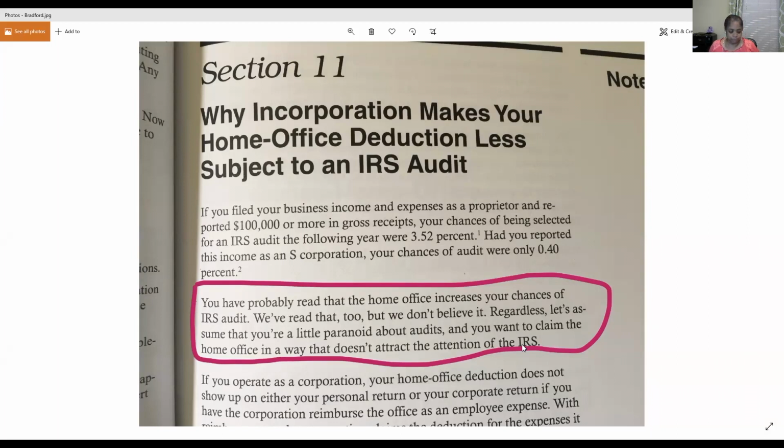But the thing is, with the home office, if you choose to do it this way and you're an S Corp, and don't be a corporation just to have a home office, but when you have an S Corp, you will do that reimbursement scenario that I talked about on the expense report. And then when you submit it, it doesn't appear on the corporation's tax return, the 1120S, as home office. It'll say something like office expense. That's where you're going to categorize it. And it doesn't show on your 1040 like you took a home office deduction. So that's a good way if people are really paranoid, according to what Murray says people believe. And that's in his book.